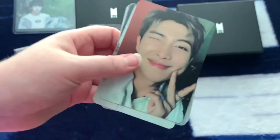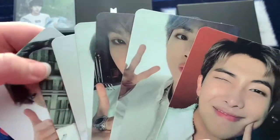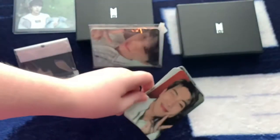If they're not real, I'm okay with it. If they're fake, I'm okay with it. It's not like I'm going to go sell these. These are for me anyways, so it's not like I'm going to cheat anyone out of anything. These are strictly for me and my mom, and that's it. So don't worry about that, guys. I'm not one of those people that does that.